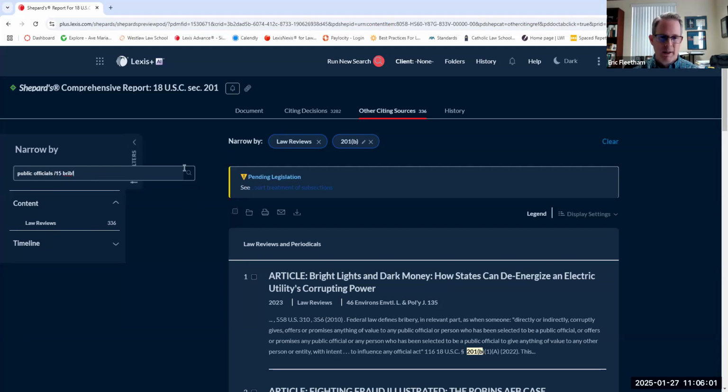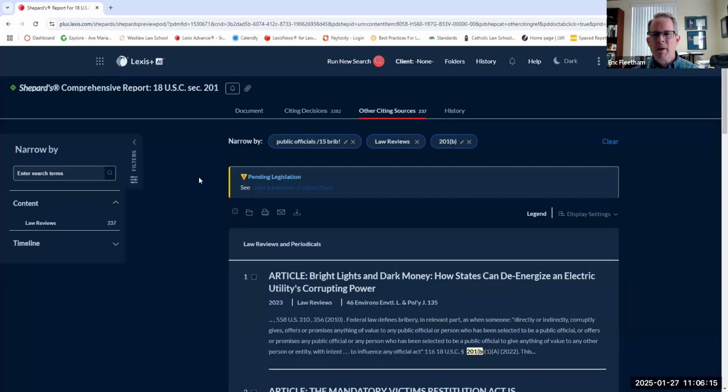And then hit enter or the search icon. We were at 336. Now we'll see where we're at. Dropped it to 237.